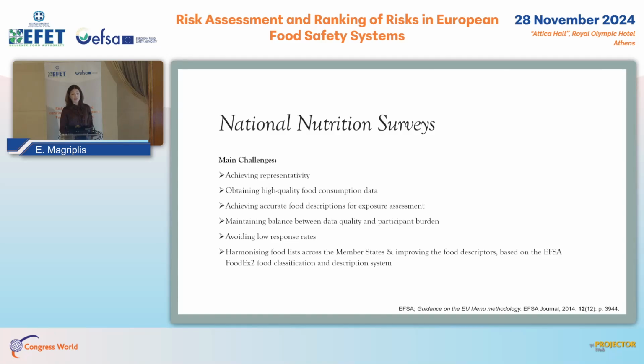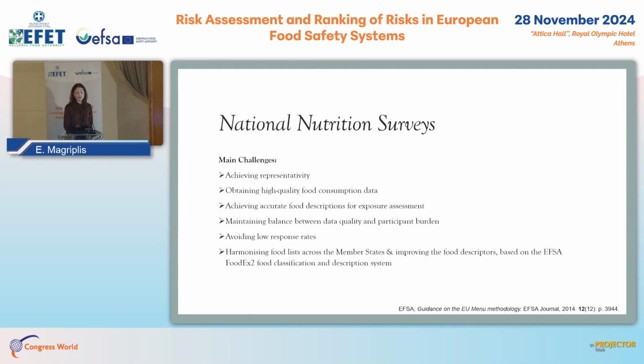Obtain high-quality food consumption data and, of course, accurate data and food descriptors for exposure assessments. We also need to maintain balance between data quality and the participant burden. We want to have as much information as possible, but there's also the burden that we need to take into account. Therefore, what we prioritize is also what we have knowledge of up to date, and the analyses that have been performed from various foods and environments can be used to assess that and prioritize.